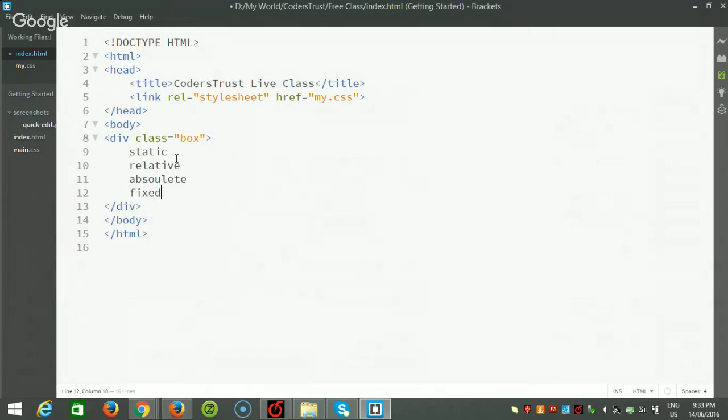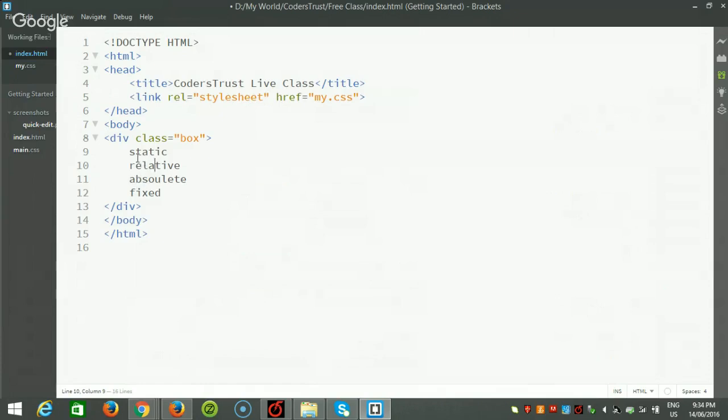Those are the properties for the position. By default, if you don't specify any position property, it is static. For the others, you have to mention it explicitly.